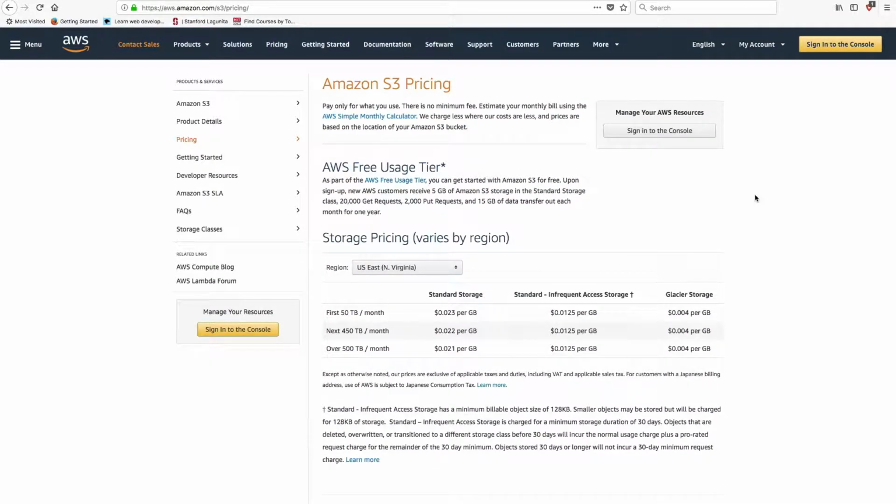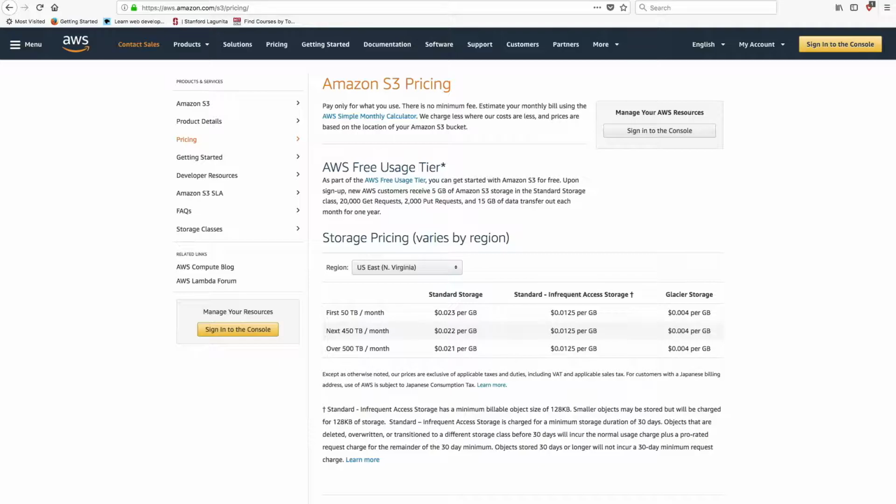Some of the stuff can get kind of complicated, especially when you go into their server pricing, which now, some of the new things they have is, I believe, per minute billing. They used to have per hour, so if you ran a server for 5 minutes and then turned it off, they'd still charge you for a full hour, which people did not like. And so now they have per minute billing.